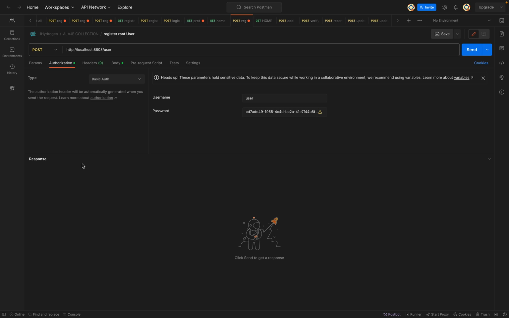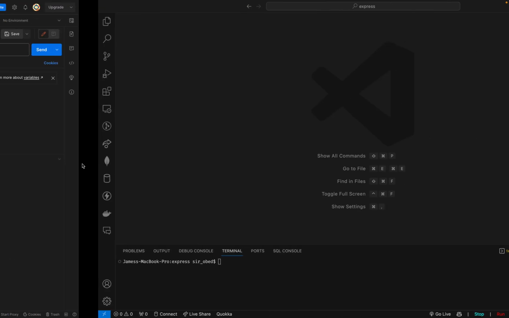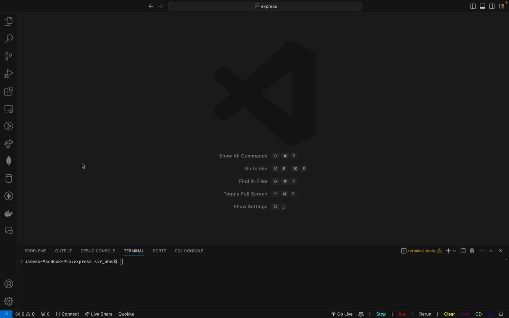So in this tutorial demo, I want to show you one very easy option you can work with in your VS Code. It's actually an extension on VS Code that you can use to test your endpoint, and it is also a very good one. I use it more often because it's very lightweight, since it's an extension on VS Code. And even if I don't have an internet connection and I want to test my API, this tool is a very good and useful one I can work with.